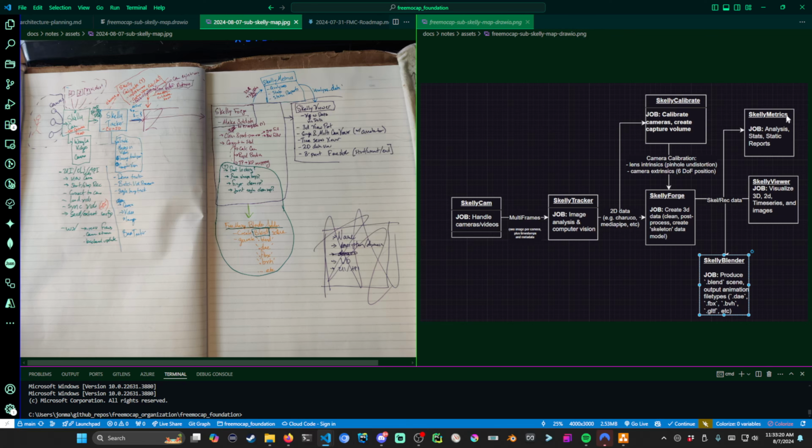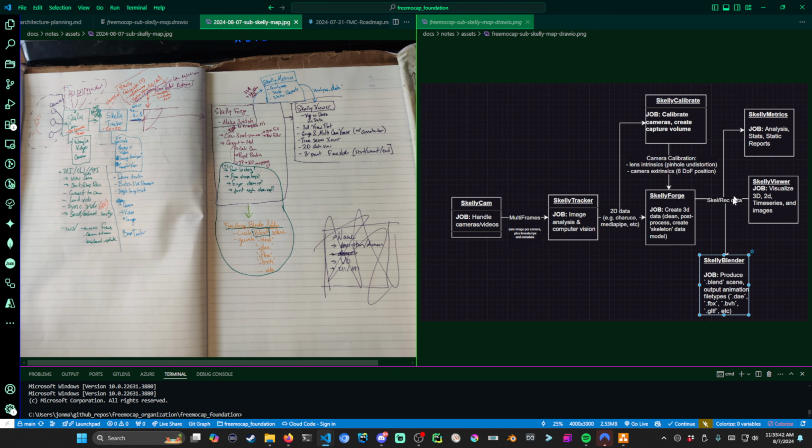And then that data can also go into Skelly Metrics if you want to do more analysis, like scientific types of analysis. I think a lot of the playground code that Aaron has, like here's a million little analyses you can do on the types of data, might want to live in Skelly Metrics. And then there should be an arrow pointing back from Skelly Metrics into Skelly Viewer.